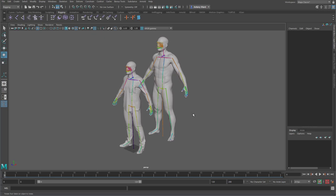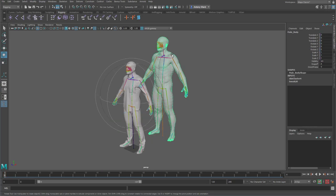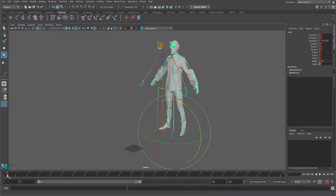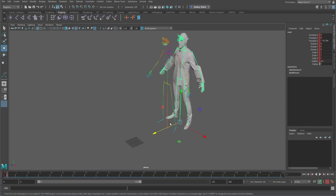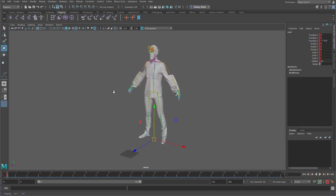So what I've done already is I've added a keyframe. Let's just hide his model for now. I've added a keyframe at frame 0 just to store this pose. And then on frame 1, I've probably moved him, so I'll just move him back there. But you can see what I've done.